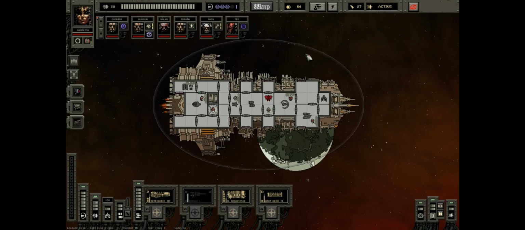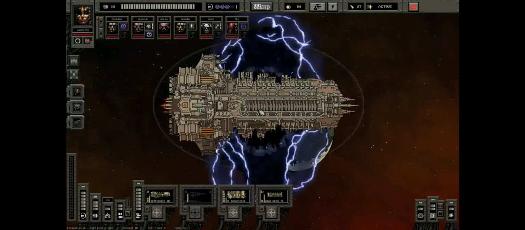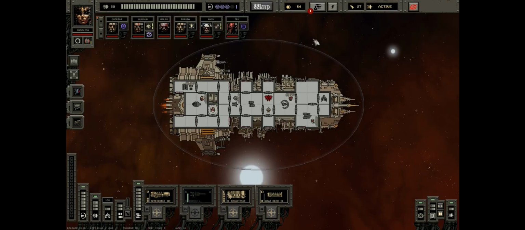All systems manned, and we have an away team. You approach a small space outpost marked with the symbols of the war cults. The facility's design indicates it may have been used for research and experimentation. Investigate. You enter the laboratory and find a cornucopia of strange materials and occult reagents. Some of them may prove useful. 2 howling reagents. Those summon hounds.